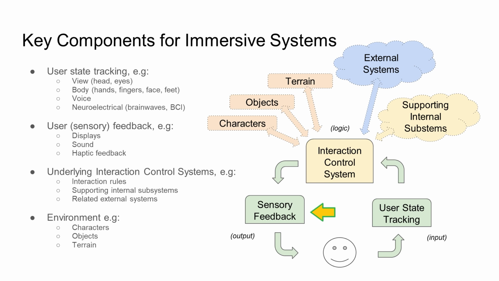So we take the sensory feedback, give it back to the user. They react. They use their own agency to do whatever they need to do. And then we, as the designer, would keep track of whatever they're doing through our state tracking systems, and then the whole cycle goes around in a circle all over again. Does that sound pretty reasonable? So in this slide, I tried very hard not to mention any specific technologies that are involved in any of these steps.